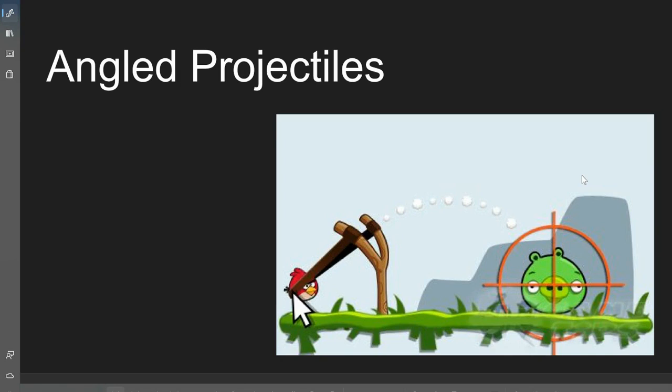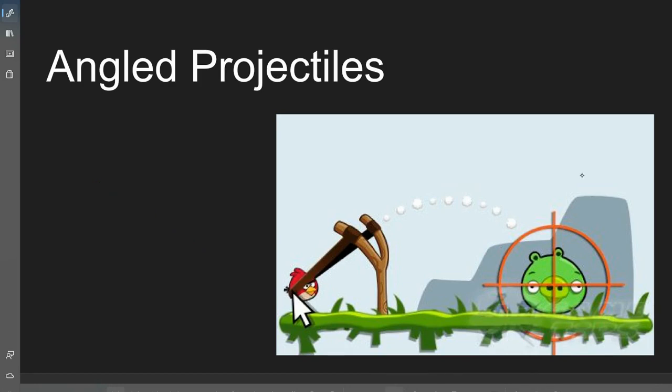So we've been looking so far at just, okay, we launch something horizontally, then it goes down. But what if we don't launch it horizontally? What if we launch it up? Or what if we launch it down? Anything like that. So this is where we get to look at the actual motion of when we throw something, right? Because almost never is something thrown flat. So now we're going to actually look at this motion here.